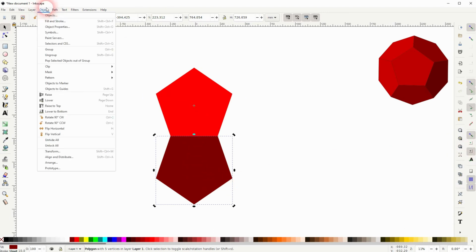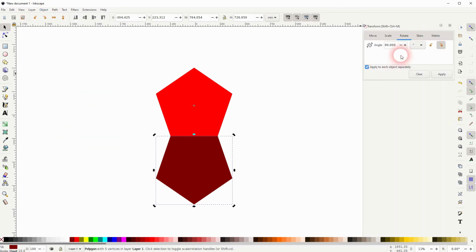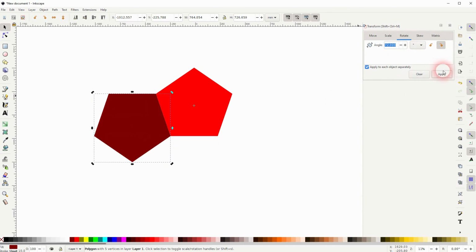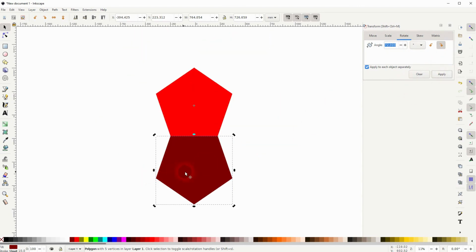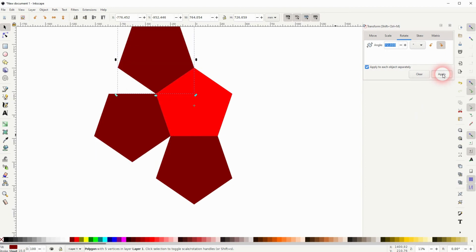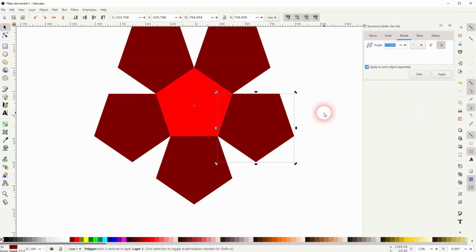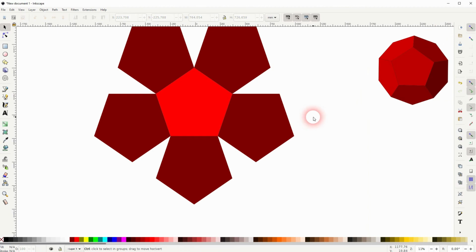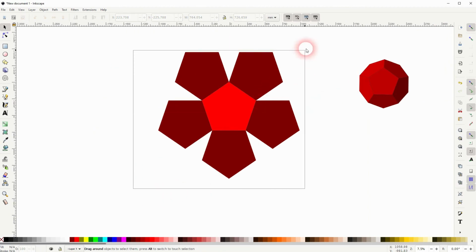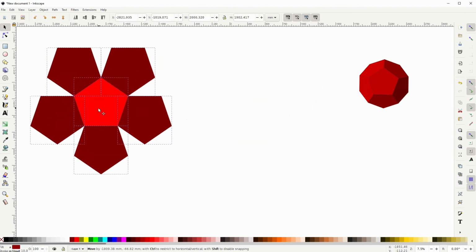Now I go to Object and Transform. Make sure the one at the bottom is selected. We need 5, so 360 divided by 5 is 72. The direction doesn't matter. If you apply it like this, it jumps to the different sides of the basic element. Now you only have to press Ctrl D every time to make a copy rotate to these different sides. So we've got 5 rotated around the basic unit, so it's 6. It's 1/2 of the dodecahedron.